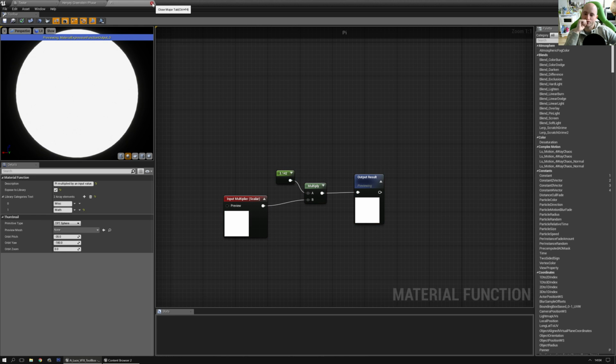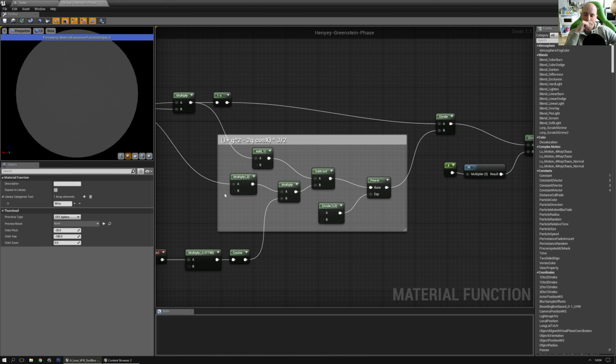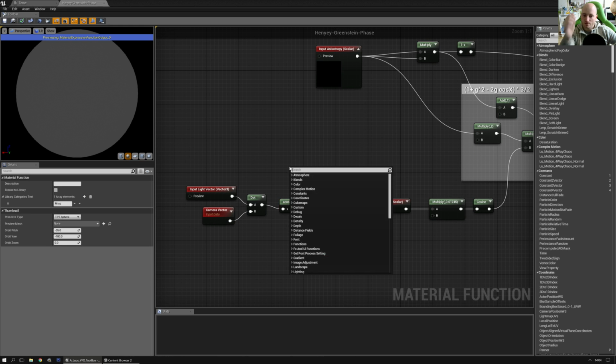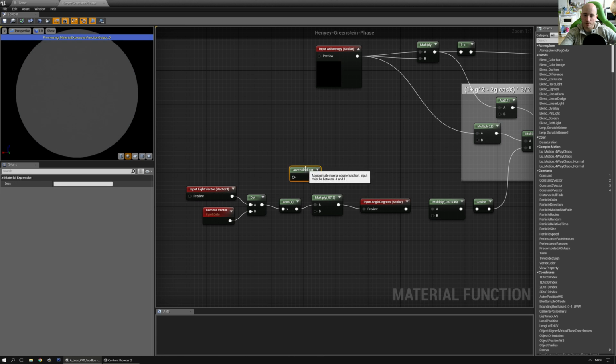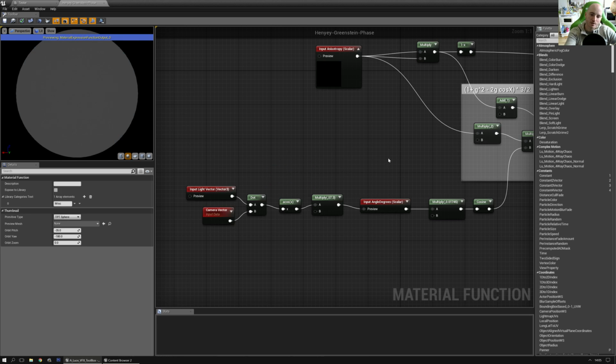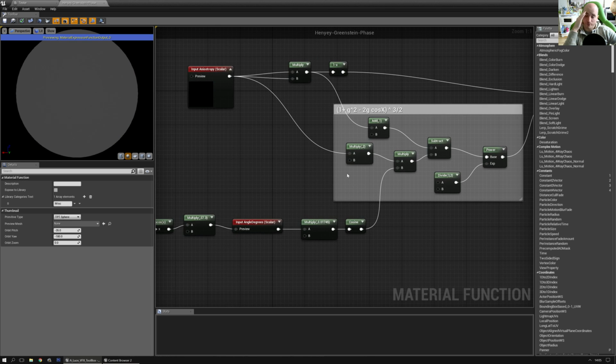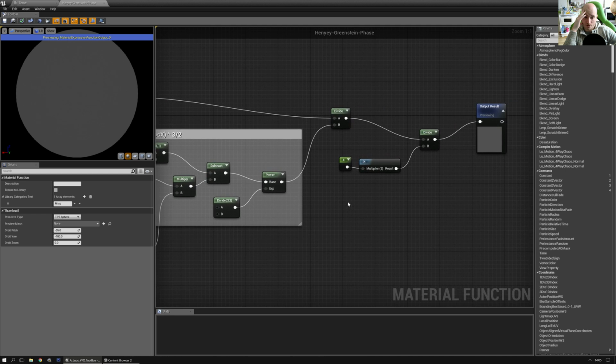The whole material function just for one value. Divide, dot equals. Why aren't you using that one now? Doesn't matter that much though, but it would save a little bit of instructions.